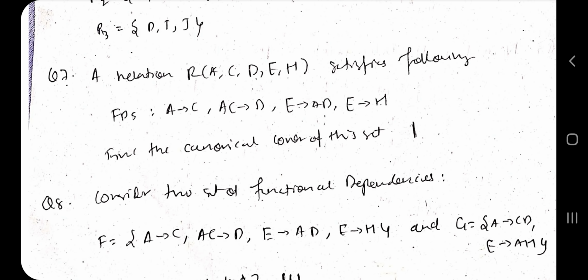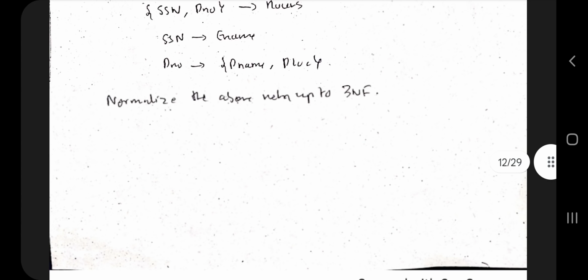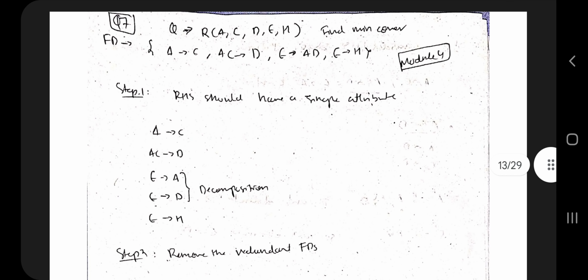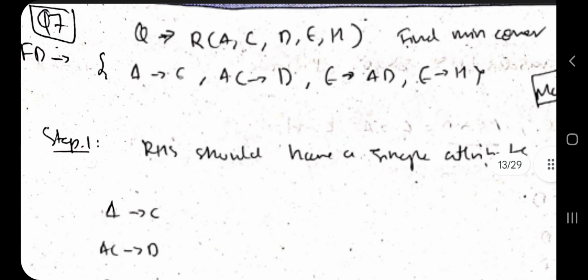So how do I approach this question? To find the minimal cover, you first have to know how to find the closure. For the closure I am not considering any separate question because finding the closure is very simple. For example, these are the things they have given, and I'll write the same things here as well. So let's discuss here only. This is the question given to us: R and the functional dependencies. Now the first thing you need to know is how to find the closure. Let me consider the closure of A.